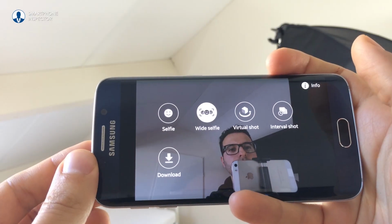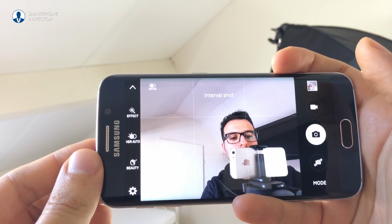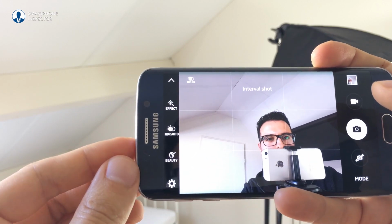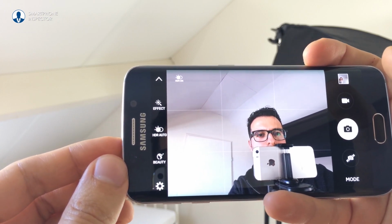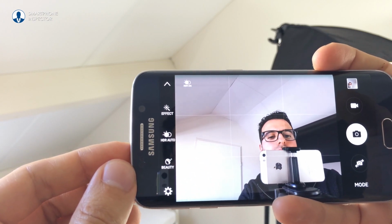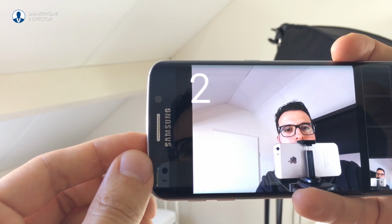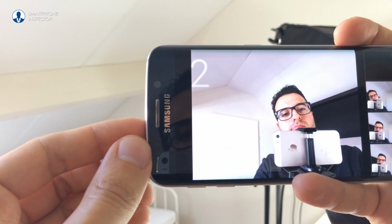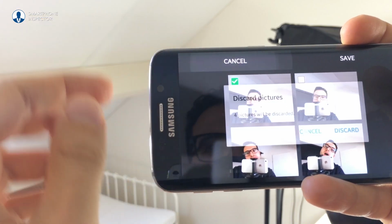Now the final front camera mode I will show you is interval shot mode, and it's basically a mix of selfie mode and interval timer shooting, which you can find in most DSLR cameras. It allows you to take 4 selfie shots continuously at an interval of 2 seconds. So the timer will be shown on the screen, and after taking 4 pics, you can save any of the 4 photos you want. So let me show it to you how it works. Now, if you don't like any of the photos, you just hit cancel and none of them will be saved.